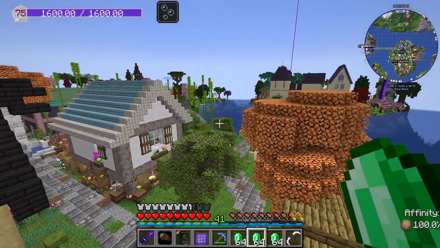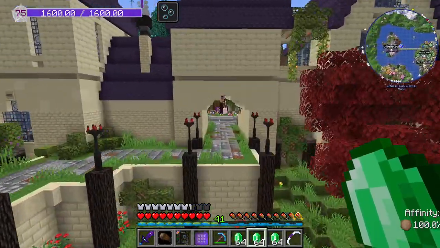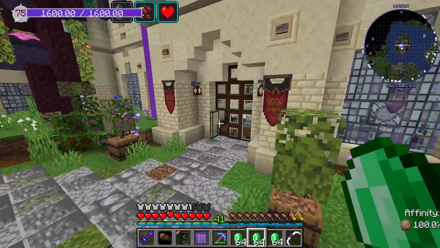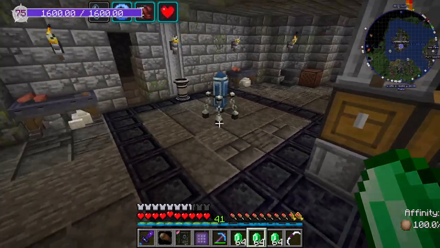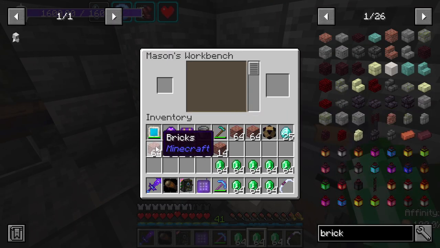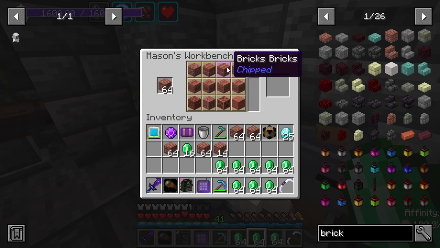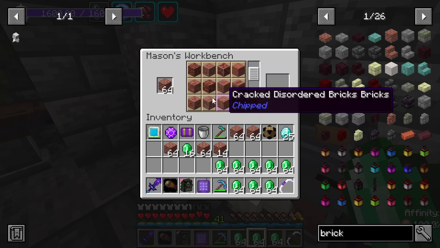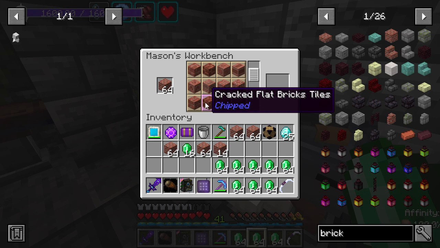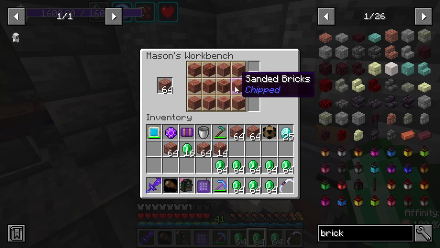Now, Mason's table. Yeah, live dangerously. Mason's workbench. What do we want to do with our bricky bricks? Big bricks? Well, we got offset. I don't want offset big bricks. I want big bricks, maybe. And I like those bricks because then you have the cracked ones. Where you also got cracked big bricks. Not so sure about the rounded big bricks.